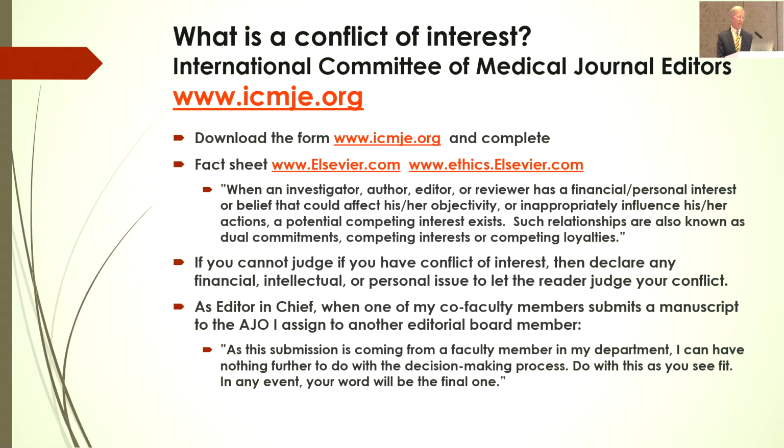Well, what is a conflict of interest? And this again is described in great detail in a fact sheet by Elsevier, the publication center of the AJO, as well as at the WWW-ICMJE. And it essentially is any financial or personal interest or belief that could affect the objectivity or inappropriately influence the decision of an editor in determining whether a journal should be published or not. Frankly, if you cannot judge if you have a conflict, then you should declare any intellectual or personal issue and allow the reader of your paper to be the judge whether you have a conflict or not. I am frequently faced with my own conflict of interest.